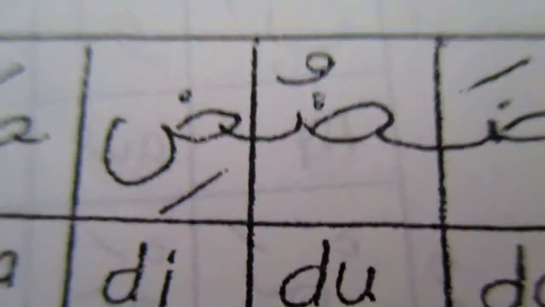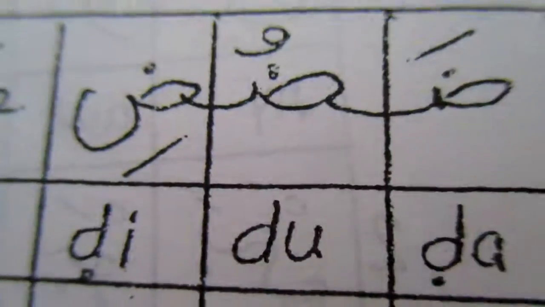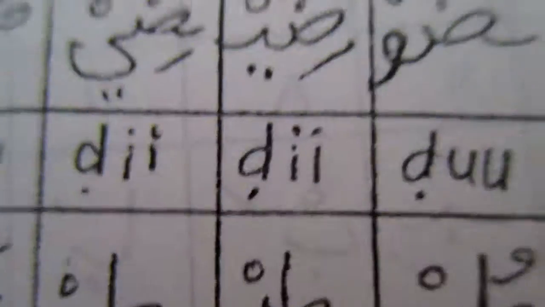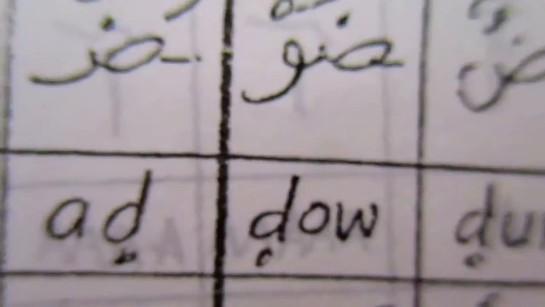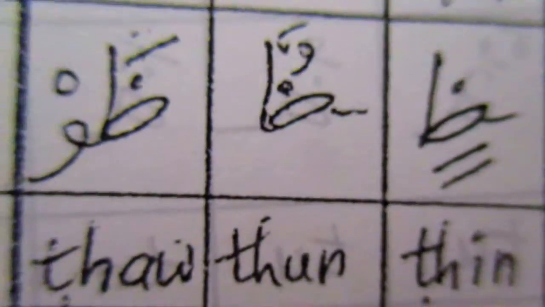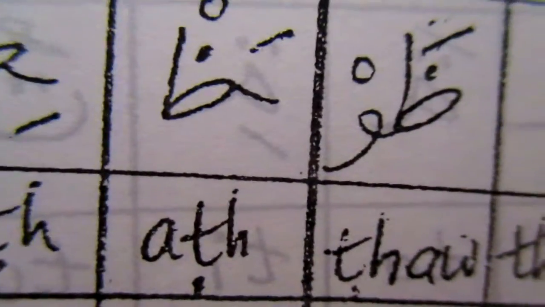Now this is a peculiar sound only in Arabic. Dod, da, do, di, do, di. That's why another name for Arabic is Lughatul Dad, the language of the Dad. Because all languages share certain sounds, but Arabic is the only language that has a Dad in. So if you say the language of the Dad, you know it's Arabic. Now that will be Dhin, Ta, Da, Dun, Du, Do, and Ad.